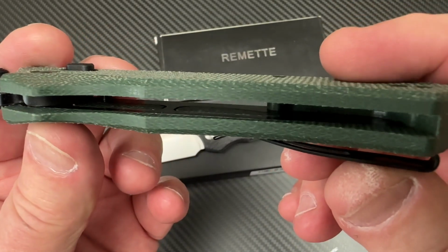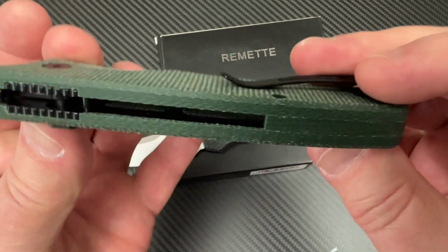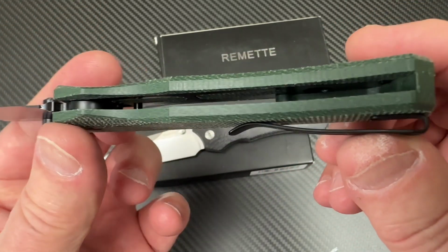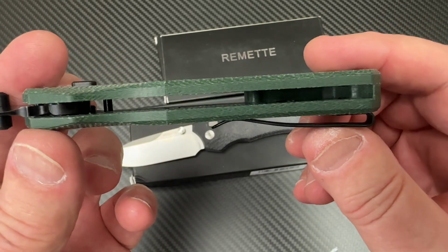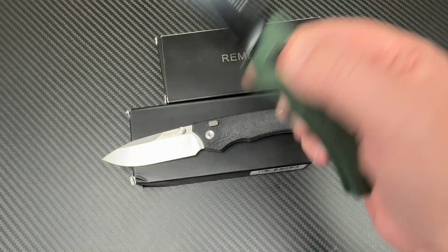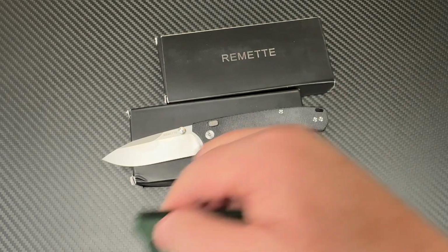Take a look in here. Yeah, they're nested liners. Skeletonized in there as well. So they didn't cheap out on that. And of course, I showed you the diagram. So, yeah, ceramic bearings.